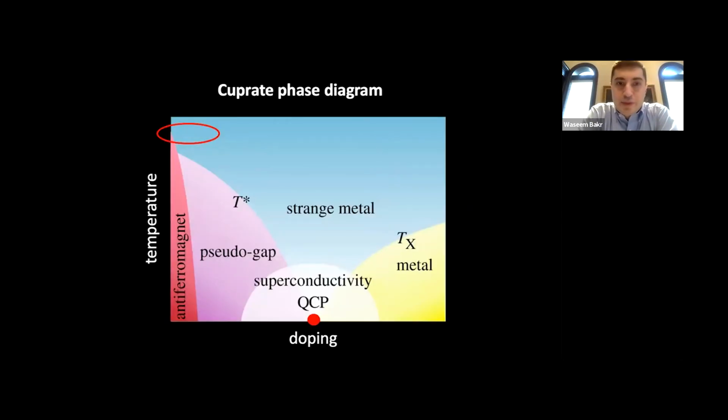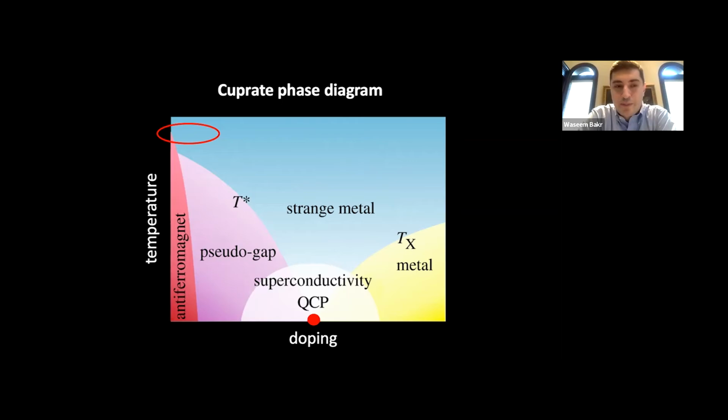So I can't show you a theoretical phase diagram of the Hubbard model because we still don't know one, okay? But what I can show you is an experimentally measured phase diagram of the cuprates. And if we believe the Hubbard model describes the cuprates, then it would probably have a very similar phase diagram. The phase diagram you're seeing here is in terms of the temperature and the doping.